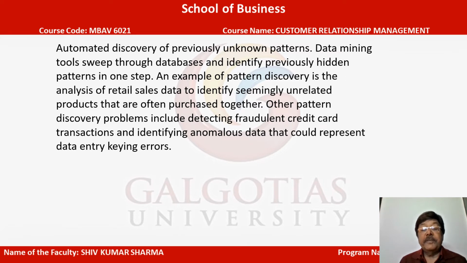Automated discovery of previously unknown patterns. It is a tool which sweeps through databases and identifies previously hidden patterns in one step. An example of pattern discovery is the analysis of retail sales data to identify seemingly unrelated products that are often purchased together. There are other patterns which discover problems, including detecting fraudulent credit card transactions and identifying anomalous data that could represent data entry keying errors.